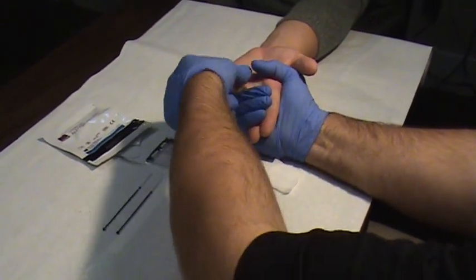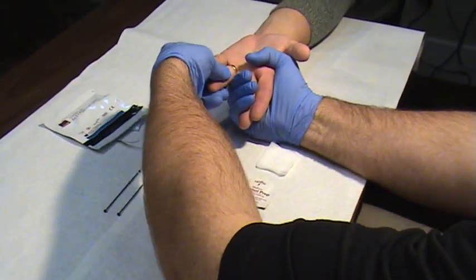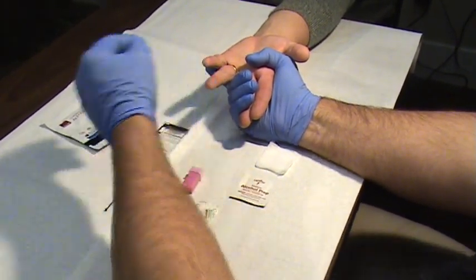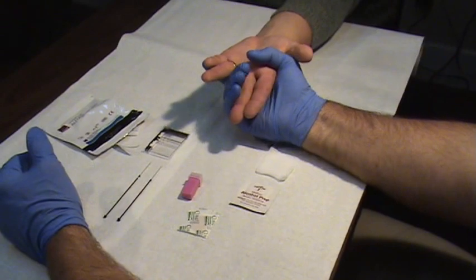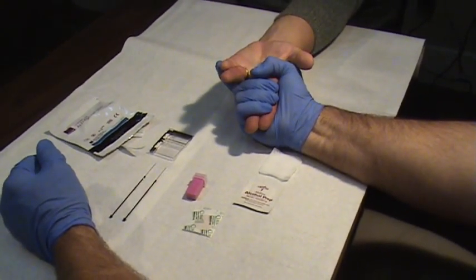Be careful not to stroke the finger. As you're trying to get blood down to the area, you'll get a false reading. You're using some extra skin tissue and cells in your blood sample, and it'll give you a false reading. So you just want to apply constant pressure. Make sure that the finger's ready to go.